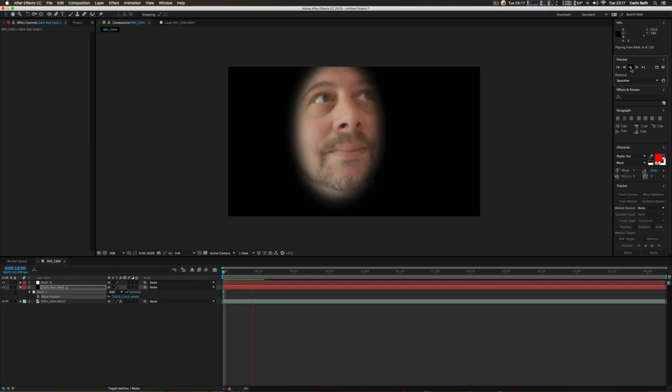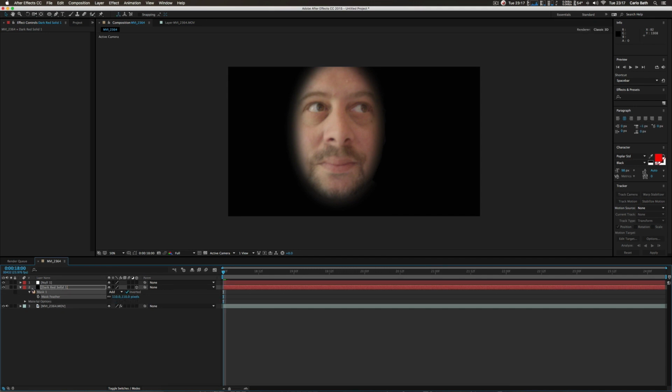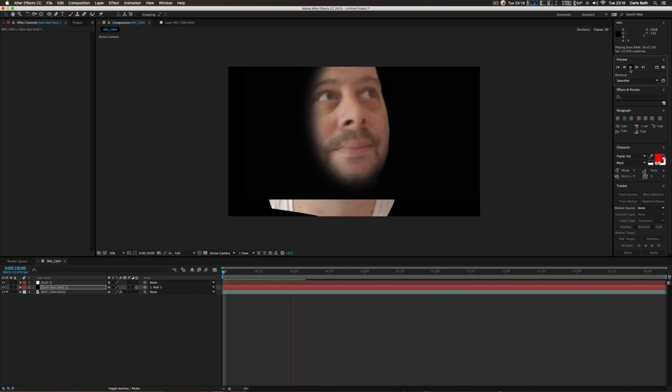And now we're going to check that. Now, as you can see, we're coming off the screen. Now the way you fix that is very, very simple. Here we've created tracking data that we're going to use for the whole project. So what I'm going to do now is change that solid into a 3D layer, like so. And this is where the magic begins. I'm going to parent my solid to my null object, like so. Now watch what happens when we play.